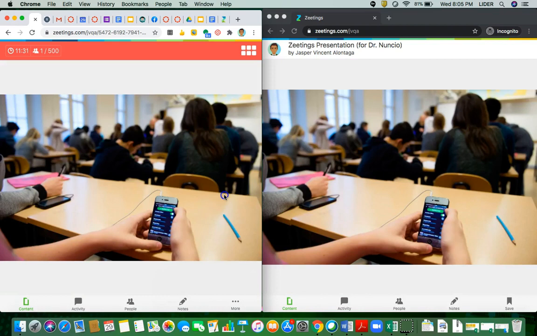Especially for us in HEIs, students are allowed to bring their devices and their mobile phones inside the classroom. So you can imagine it's always going to be a challenge on how our students can use their device in academic ways and not just for entertainment purposes. Since we're doing online learning, this challenge is further multiplied. You can imagine there will be much more distractions at home compared to the classroom, and it's really a challenge for teachers to monitor students' use of devices at home.